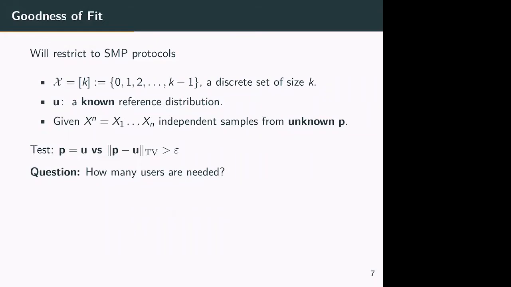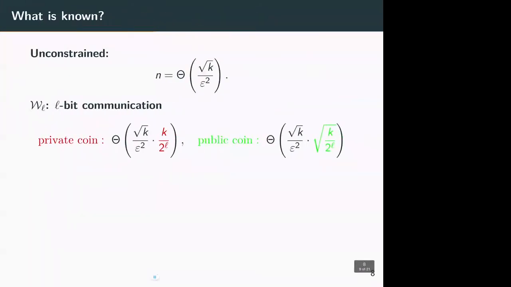Okay, and you can ask, what's the error probability? Let's fix the error probability to be some small constant, let's say 0.001. And the question is, how many users do we need to solve this under the information constraints that we looked at before? And in particular, do public coins help for this task? That problem was studied before, at least last year, in a paper with Manshu and Clement, and another paper with Cody Freitag. We looked at privacy constraints and communication constraints.